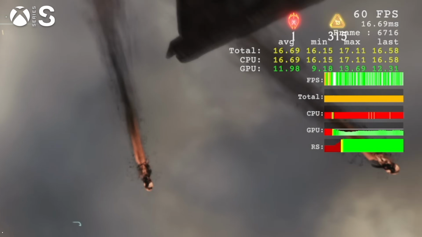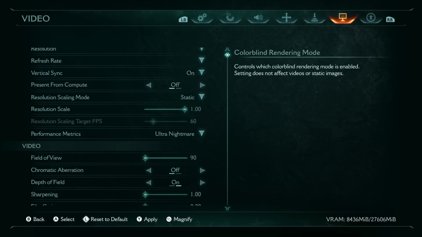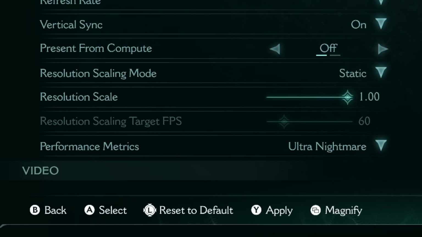Yeah, so basically what you need to do is log into the PC Xbox app there and download Doom: The Dark Ages. I had the Game Pass version of the title there. And go into the settings menu and enable performance metrics, and ideally set it to the ultra nightmare performance metrics, which is an amusing term. It just means the most extensive performance metrics that you can get. And then make sure that game is saved and it syncs to your Xbox. Then load up the game on Xbox, and that settings preset will basically be saved.